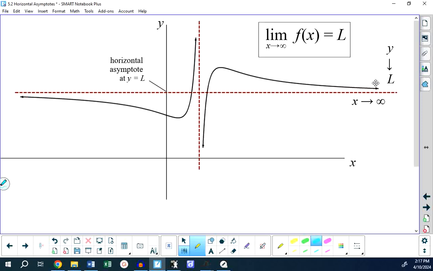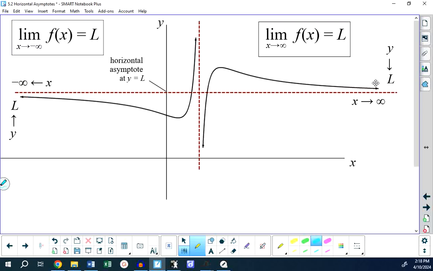So we would say the limit as x approaches infinity of f of x is L, because as x approaches infinity, y approaches L. It never reaches it. On the other side, and I've written things backwards here to include the direction, which I hope you can appreciate what I'm saying. As x is approaching negative infinity, as x is getting closer to a negative infinite big number, y is growing this time. It's getting larger when you look at that side of the graph, because it's asymptotic below. And because of that, we would say the limit as x approaches negative infinity of the function is also that limit.